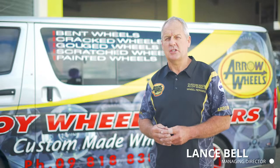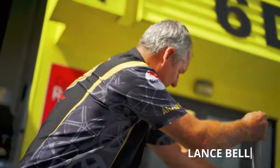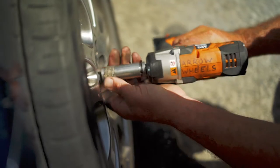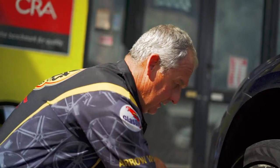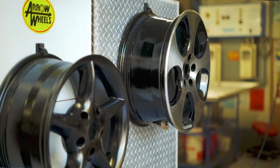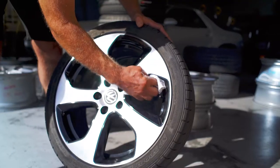We've been in business for 37 years. During that time, after doing my engineering apprenticeship and going through and succeeding in my trades, we came across an idea — making and manufacturing wheels, which could be done in this country. We proceeded to design and develop the wheel, which we now call Arrow Wheels.